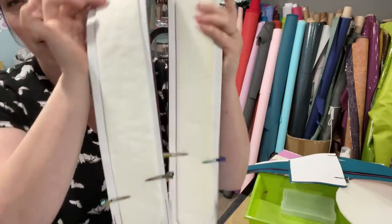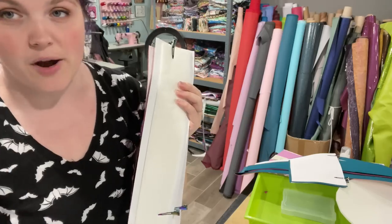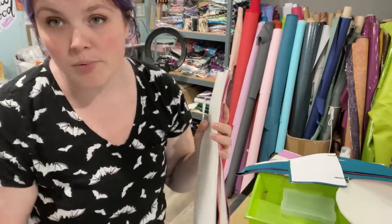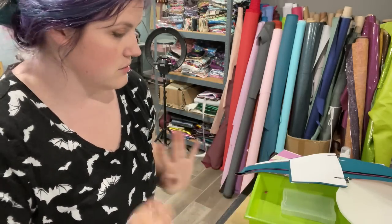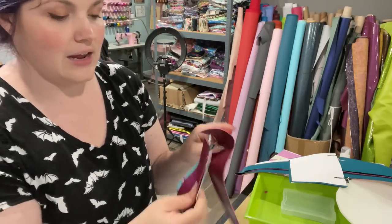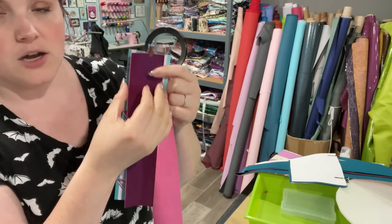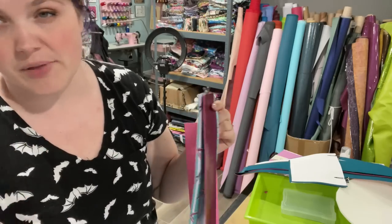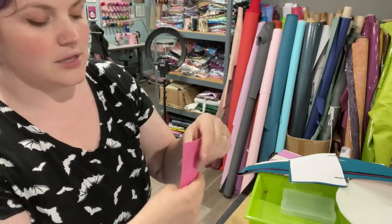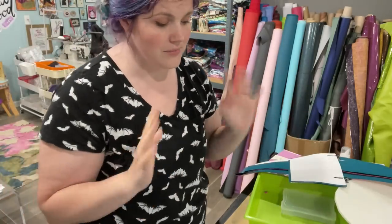So I'll probably be fast forwarding through the padded straps because that is part of another pattern, but they're super easy. I highly recommend getting that pattern as well, because it's just really cool. And then we have a back strap, which is double-sided. So there's a larger print and then a smaller non-print, or you could flip that around if you wanted, whatever. And then you have your back accent overlay. And then your foam, and that's it. 4 minutes later.